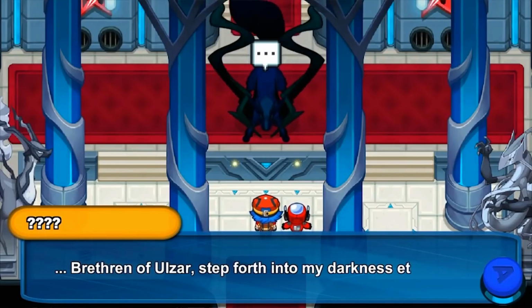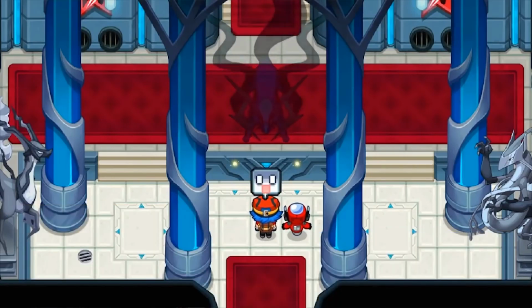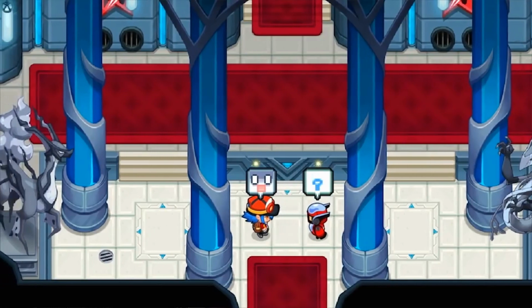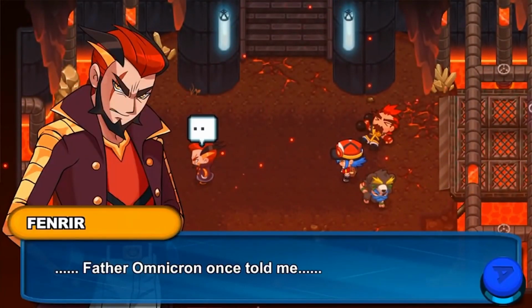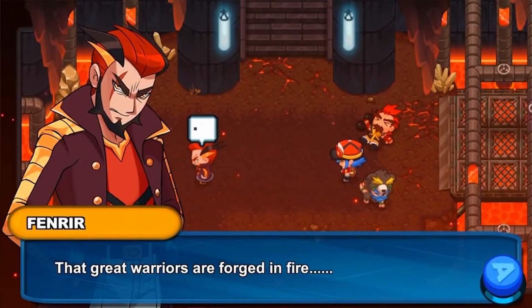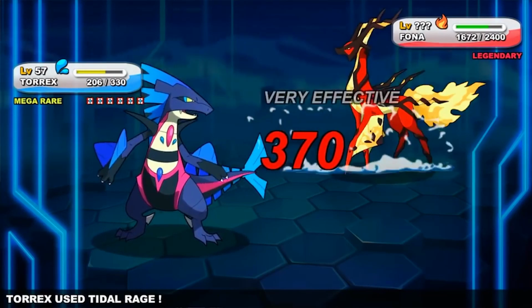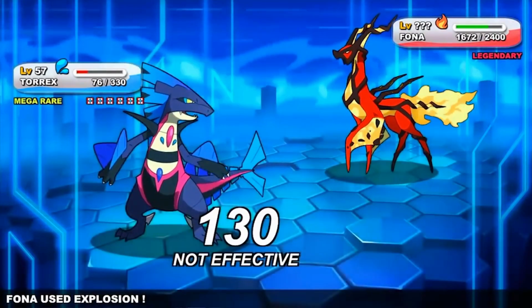Once we get to the tower, we're invited by Omnicron himself, or I guess his ghost, to challenge him at the top of the tower, and so we will. Now, of course, in simple Pokemon clone fashion, you have to fight all the champions one by one, and first is going to be Fenrir. And you might notice his transformation. It's the same mon that you see in the beginning of the game, the branding, the whole title screen.